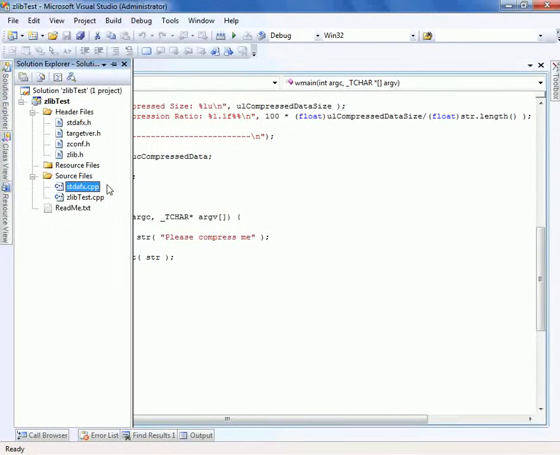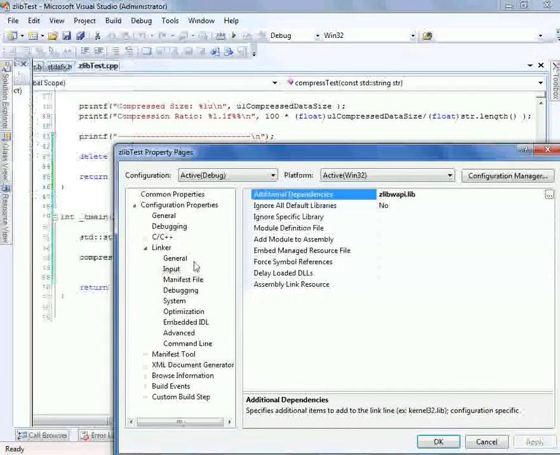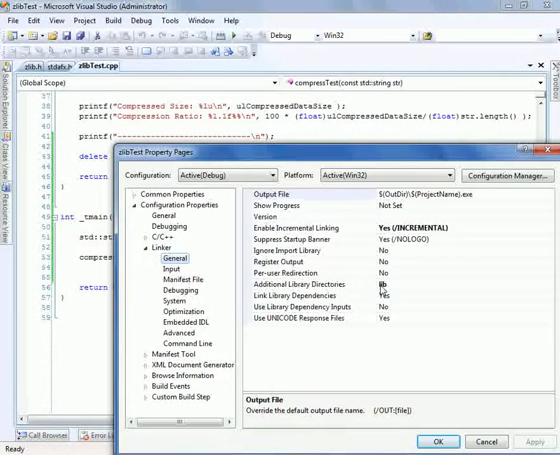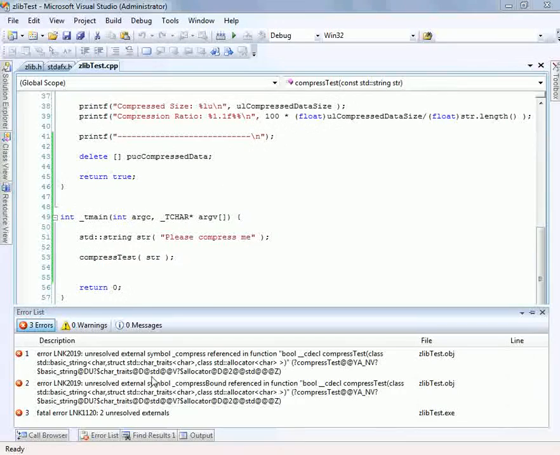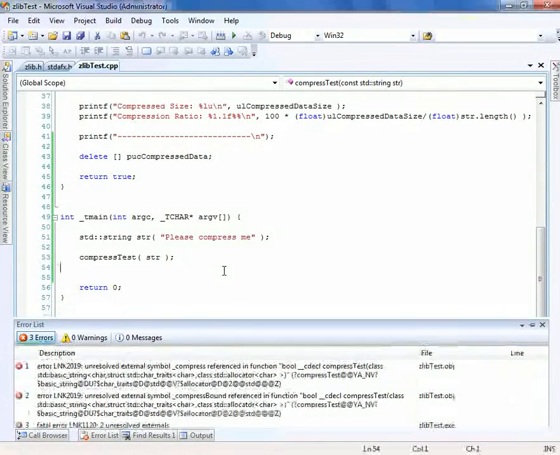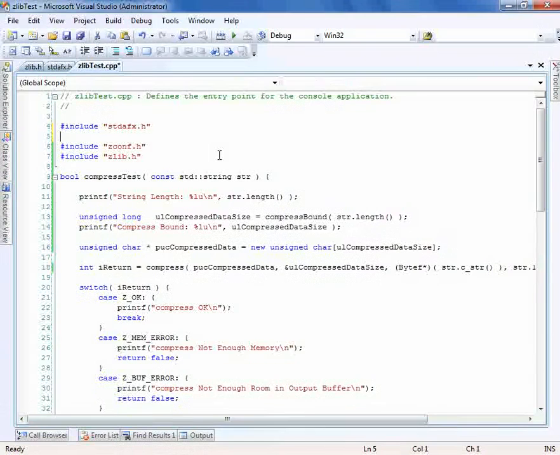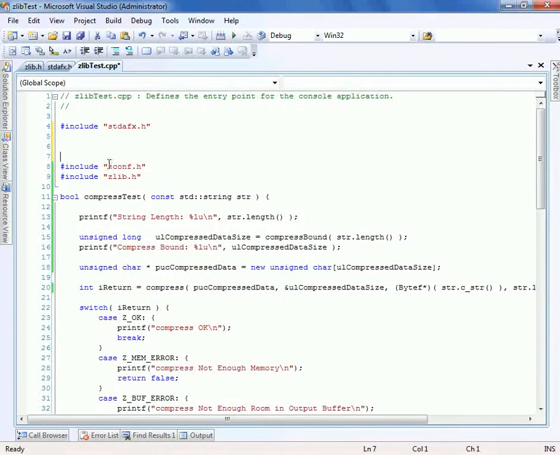So let's just double check to make sure that was set up correctly. Under linker, we have our library. And in general, we say it's located in the lib directory. So that looks okay. Oh, I remember. I forgot a key ingredient here to build our project. Right at the very top here, before we have our include for zconf.h and zlib.h, we need to define ZLIB_WIN_API.